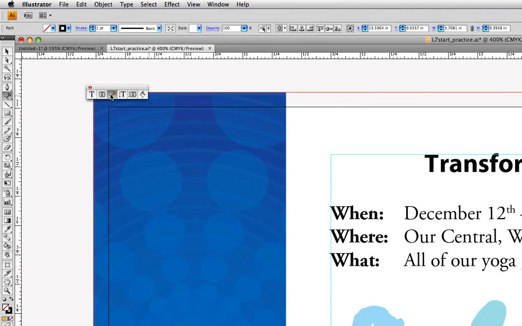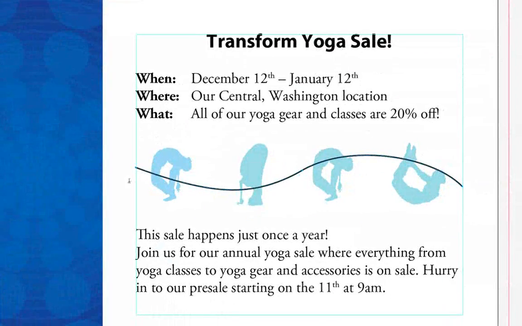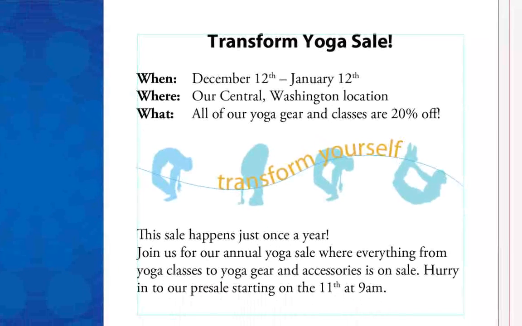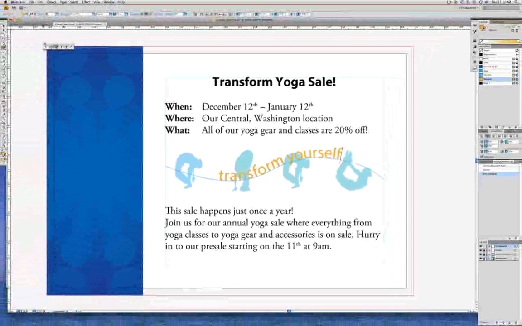And so we're going to go get the Type on a Path tool, and we're going to hover over the path until that little sort of lightning bolt is over the path, and click once, and then we're going to go into the Edit menu to paste. And now our type appears on that path.